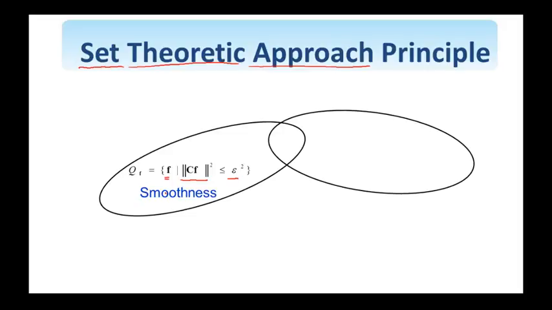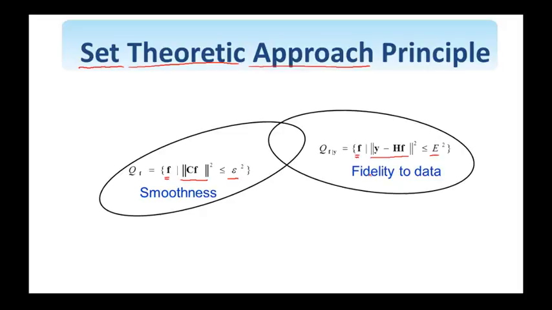By the way, this set is shown as an ellipse here in the n-dimensional space, it is an ellipsoid, the generalization of an ellipse, and is therefore a convex set, an important property of such a set. The second set we can define based on our restoration problem is shown here. So it's the set of images that have this difference, y minus Hf, being less than e squared. And this is the fidelity to the data constraint.